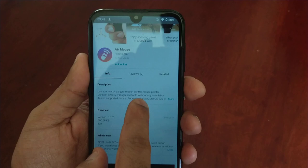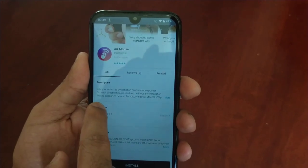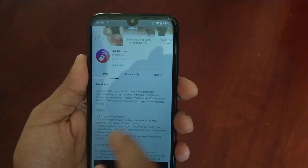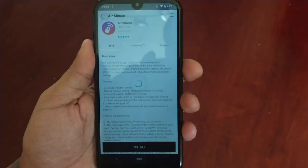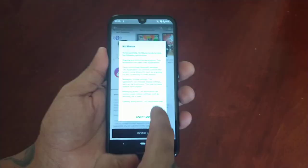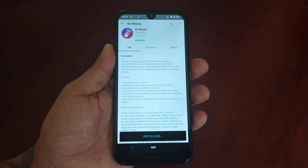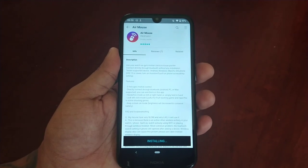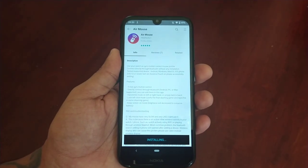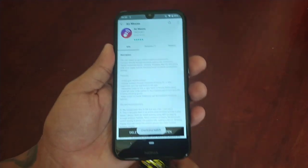Use your watch as a gyro motion control mouse pointer. Connect directly through Bluetooth without any installation. Tested supported devices: Android, Windows, Mac OS, iOS phones running iOS 13 or newer. So I'm just going to go ahead and install this, and then open it up, check my watch.